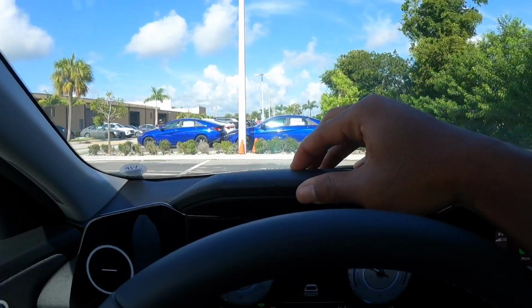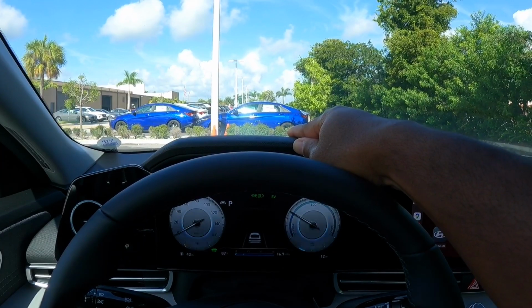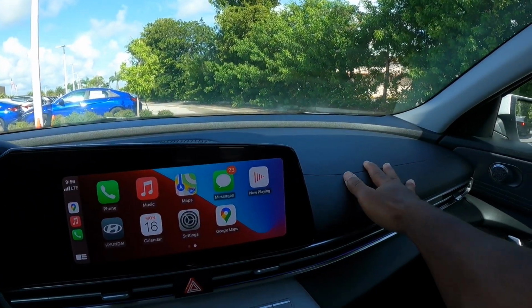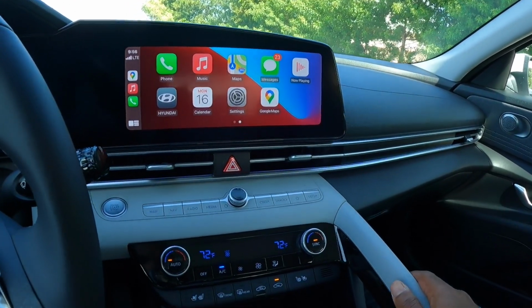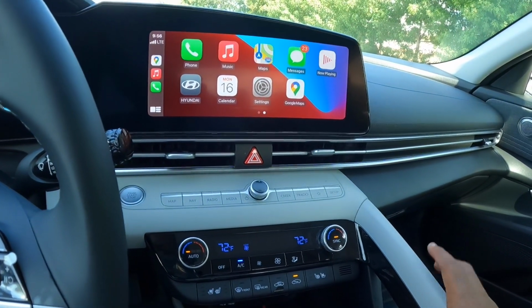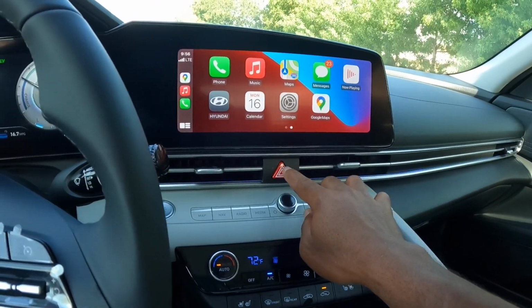Looking at the materials on the upper part of the dashboard, it's going to be a nice rubber material here. I'm surprised they didn't go with the soft touch injection molded plastic, but it does feel nice to touch. On the actual dashboard, there's some aluminum trim around the air vents in here, and my model also has some ambient lighting, it looks like, which looks pretty decent, but you can barely see it here in this sunlight. There's the hazard button there.